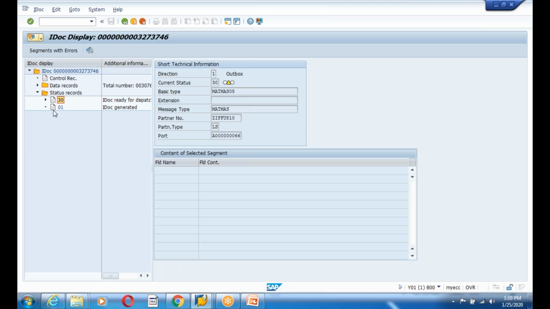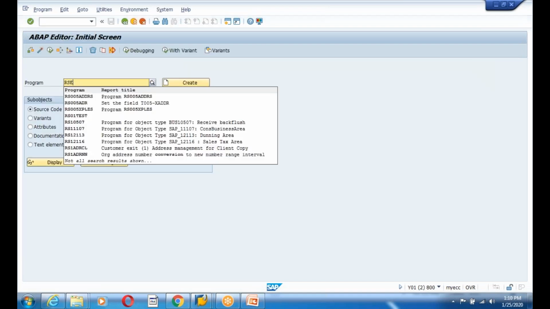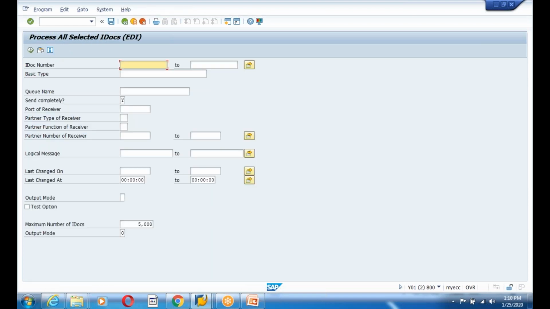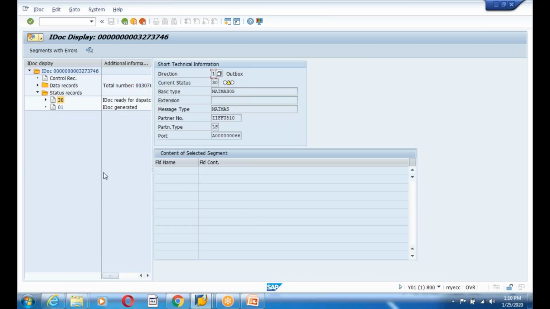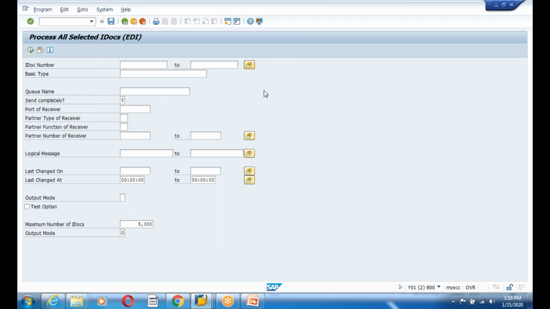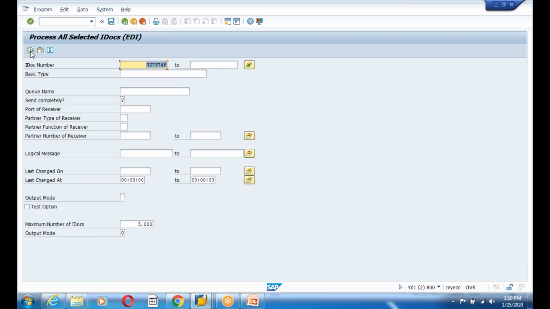So if you want to start your lorry, so if you want to start your Idoc, go to SE38 and RSEOUT00. This is the program which you need to use, and the Idoc numbers. Okay, select this one Idoc number or Control Y and select the Idocs, whatever you want to process, and input those Idocs. Control V and execute it. You will get a status of 3, guys.